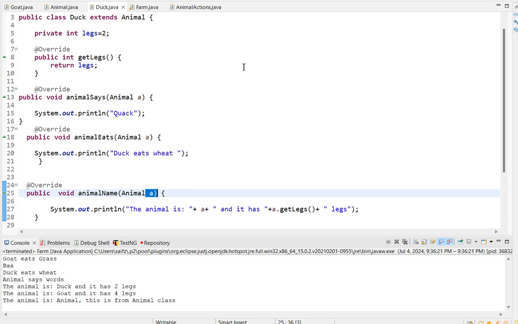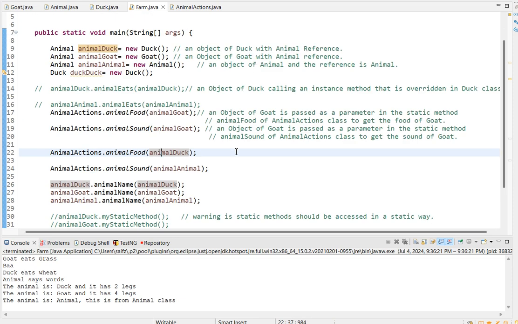I needed to have this getLegs because I couldn't just access the variable directly. If I did that it wouldn't work, because the instance variable would be the superclass one. So for polymorphism to happen, only the instance method will be called according to the subclass, according to the class that is being called. That's why I needed to have a getLegs method, a getter method basically.